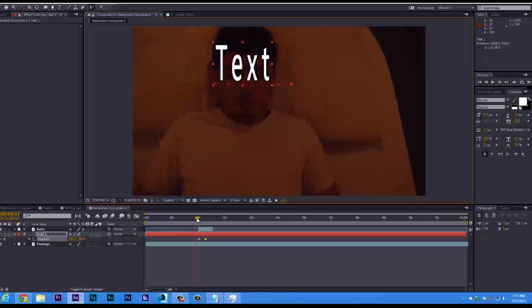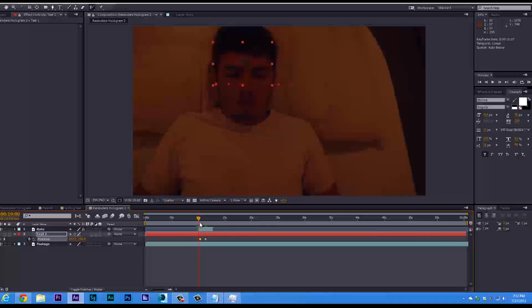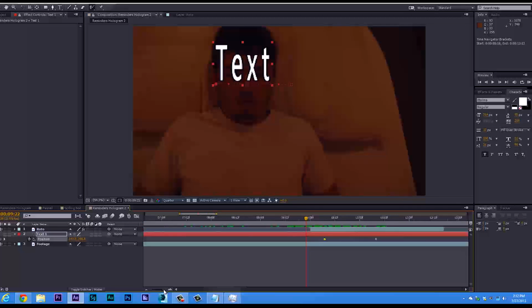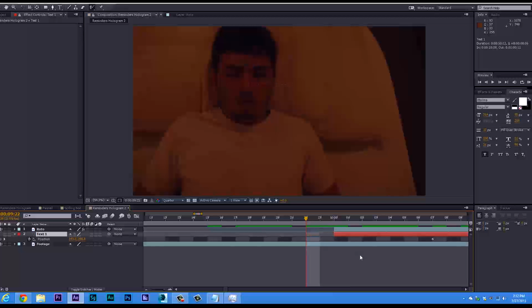So now as we scrub back and forth, we'll move this in a little bit so we don't have problems there. And see, what happens is as soon as our rotoscope ends, the text shows up again. So what we'll do is we'll just zoom in a little bit. We'll pull this text layer in, then we'll zoom in, and each one of these boxes here is a frame. So you can really get down to frame by frame work there.